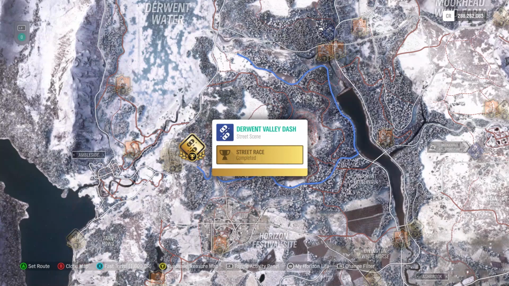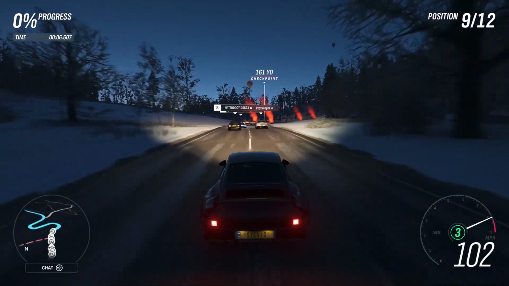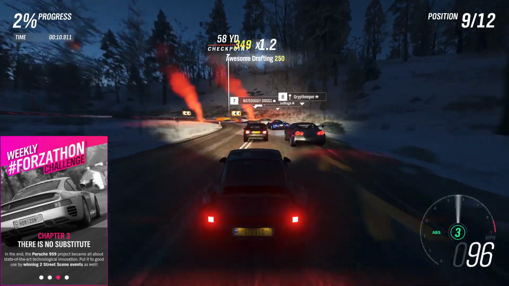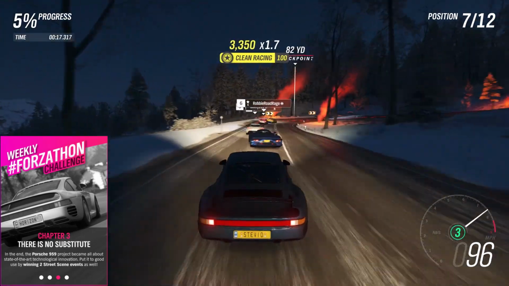So my favorite is the Derwent Valley Dash. This race, it's just a lot of fun, and these are the 2 races where I focused on tuning this Porsche 959. The handling on this car is great, especially at just mid speeds, like kind of normal speeds, like 100 to 150. Once you get up towards 200, it's just not quite like a hypercar, but it's not going to be. It's a retro supercar.